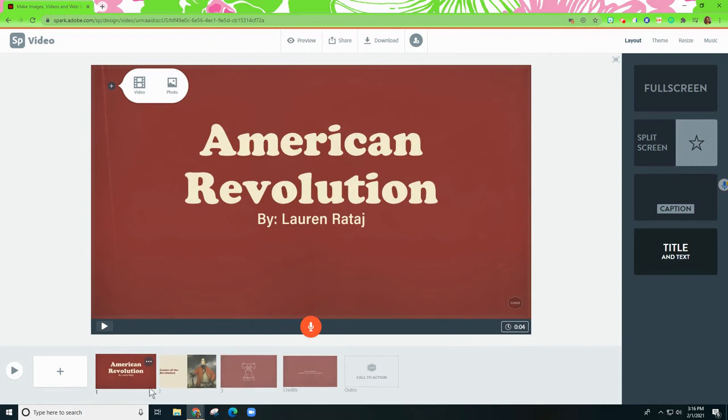So let's look at after you put in your content and your information. You've got your credits, everything ready to go. Another tool that you may have noticed on every slide is this record button. And so it allows students to record their voice on top of it to make their video more interactive. And so how it works is you actually click and hold. So let me show you how this works. You have to allow that access the first time.